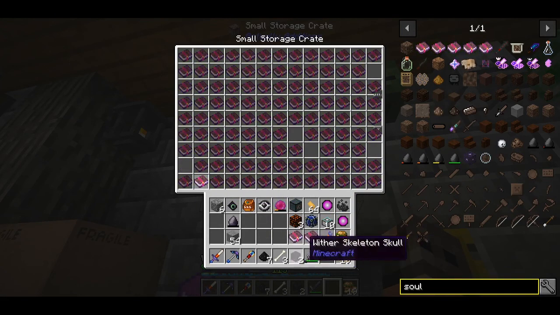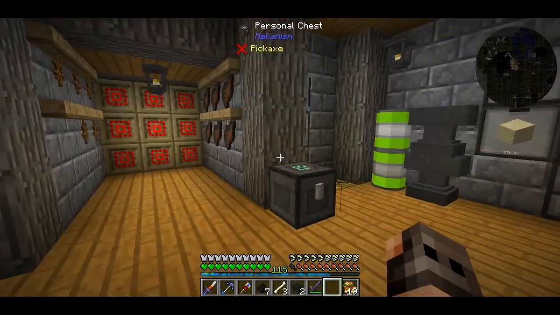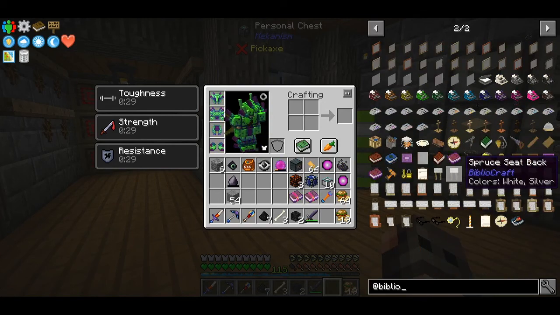Yeah. Okay, it seems that I have to use bibliocraft to copy some of these books, which we don't have one. Okay. We have to make one then. Okay, it's actually nice. We can talk about this also.